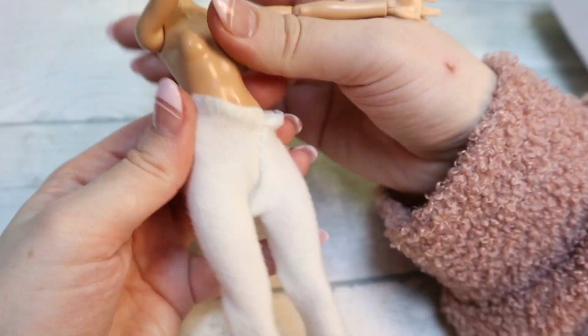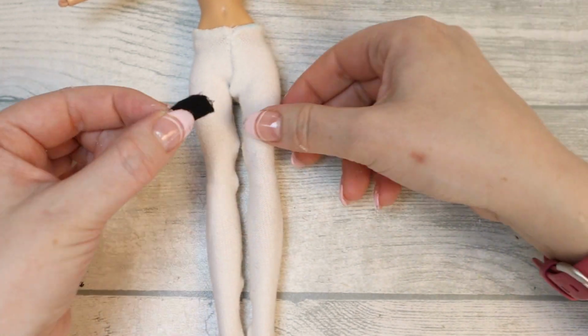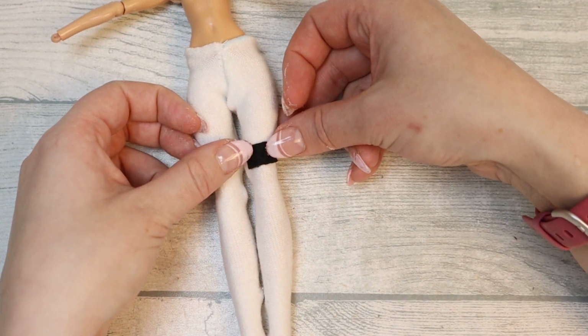Off camera, I made her a pair of simple white tights, and now I'm also going to be adding a pair of stripes just above her knees.